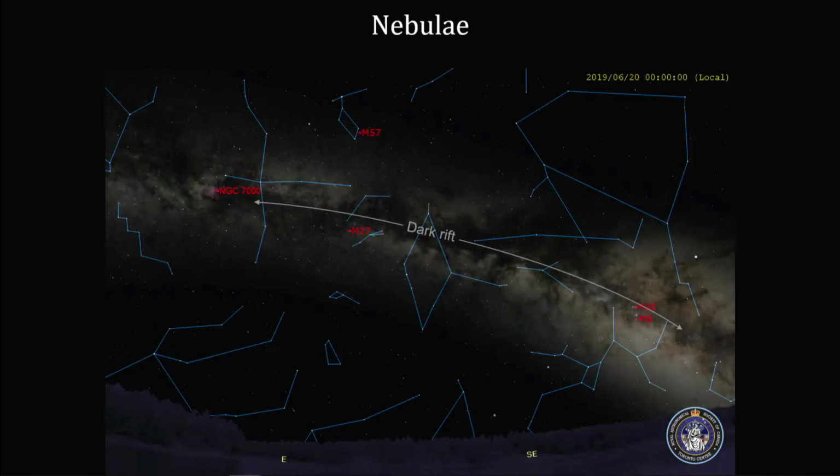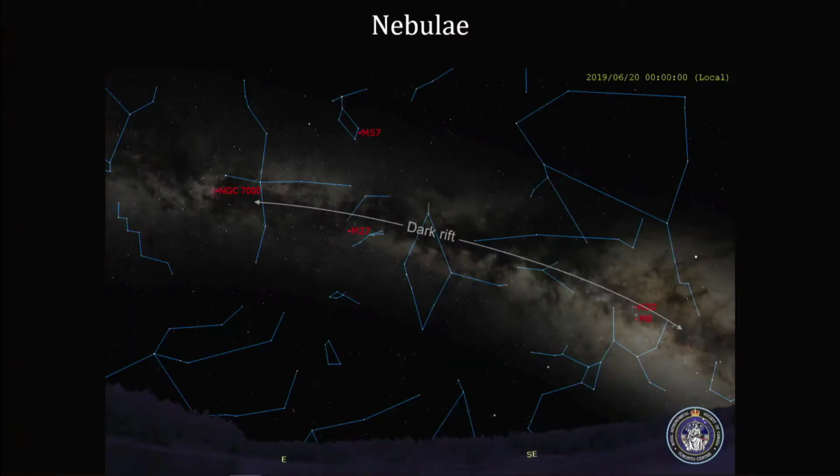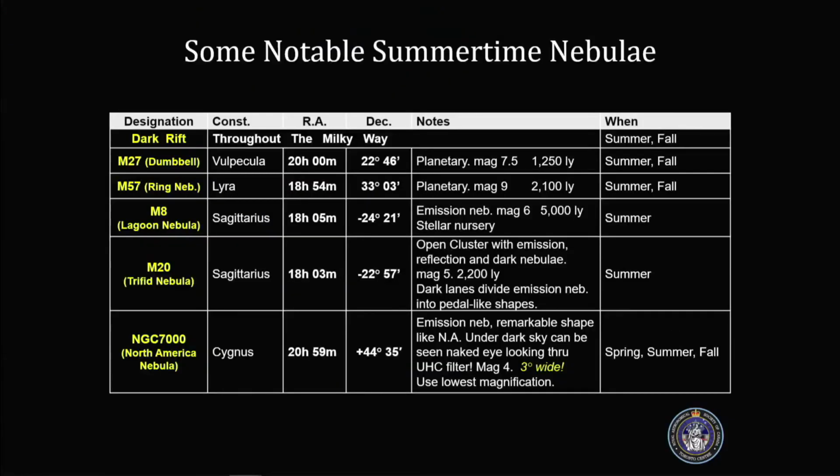And as far as nebulae goes, you've got a choice here. You've got the dark nebulae, such as the Rift, racing right through the Milky Way. That's the stuff for future stars. As far as current stars that were just born, you'll have emission nebulae, such as M8 and M20 and NGC 7000, the North America nebula. Those are places where new stars have been born, and they're so hot that they cause the gas and dust around them to glow. And then at the end of their lives, we've got a few sun-like stars that have passed on, M27 and M57. So you have all kinds of nebulae representing stars at different phases of their life available for you. And here's a chart showing you their positions and some notes about them.